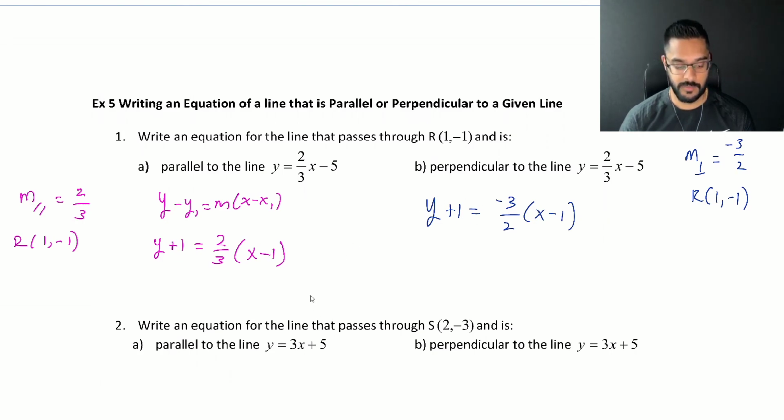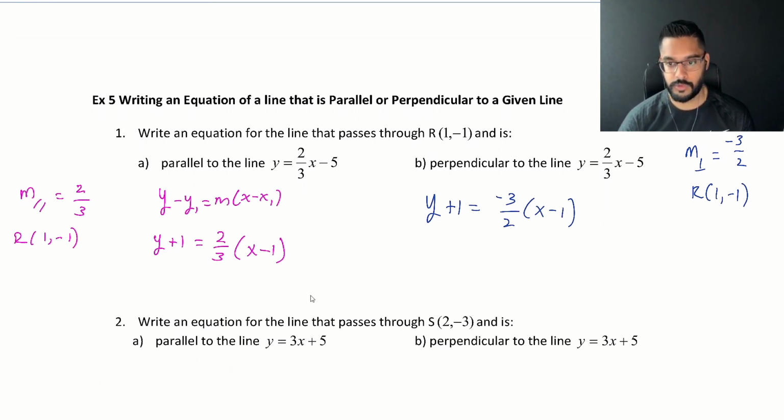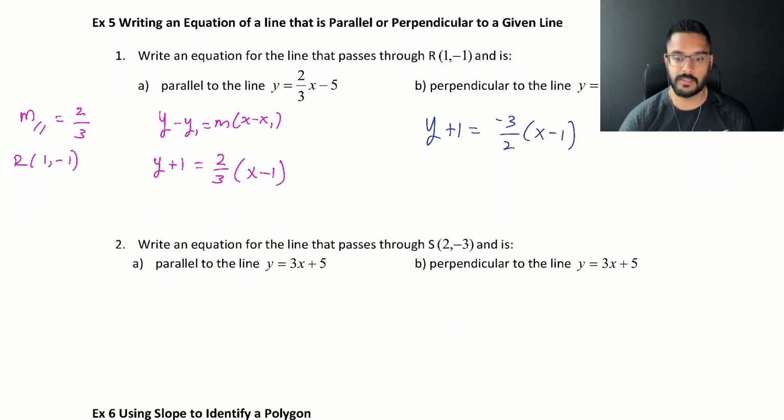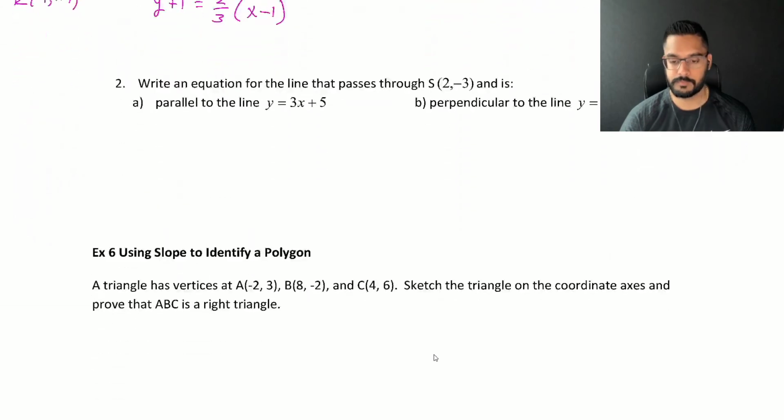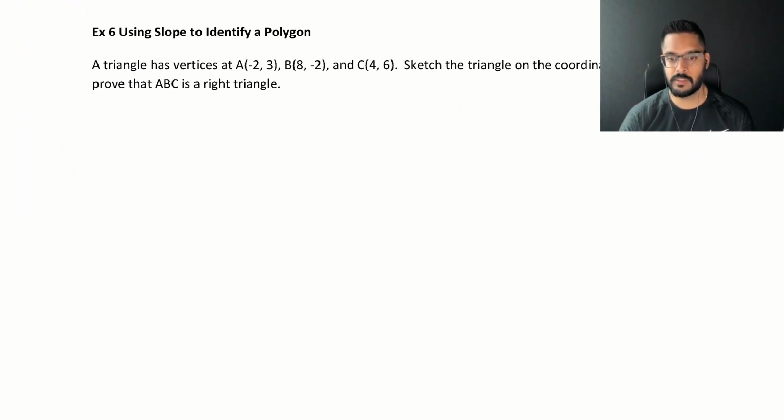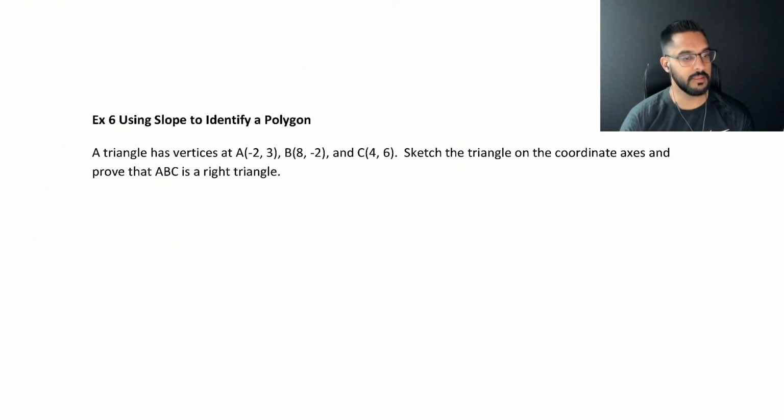And I can do something very similar for 2a. Okay, passing through a point again, parallel to one of them, perpendicular to one. So I'll leave 2 for people to try as well, and you can see how you did when you look at the answer key. So the one last thing we will do in here is this one right here.